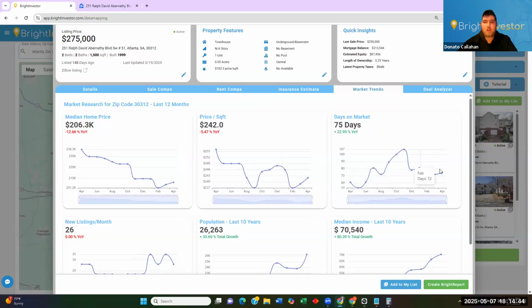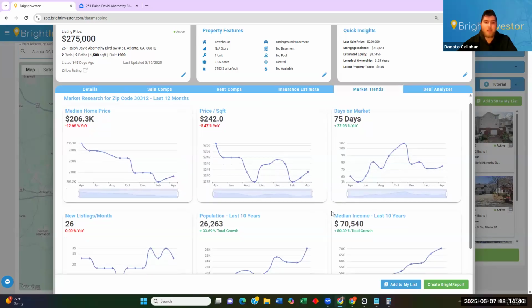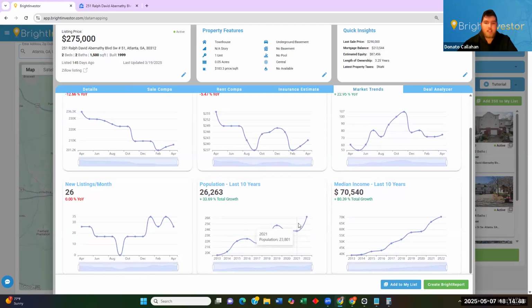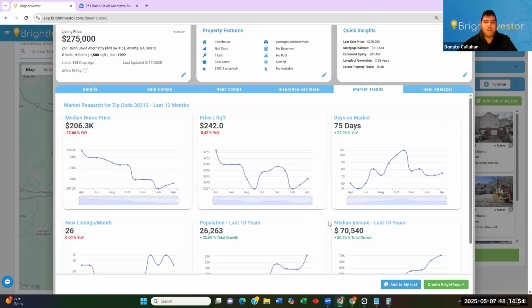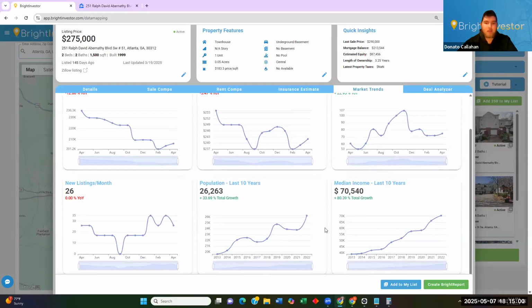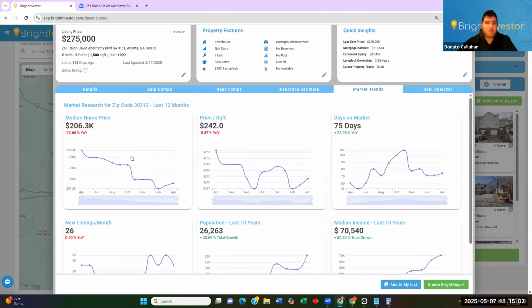We know the property is twice on the market length that it should have been. The population is going crazy right now, and the income is going crazy in this area. So it's a really quickly growing spot. It's very, very attractive. My opinion, this area is on sale. Our home prices are down right now, but the population and income growth is going up so crazy. This is the time to buy properties at a steal. And I'd really lowball this guy.